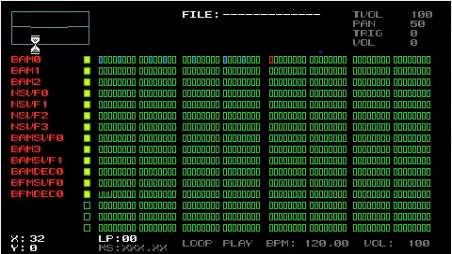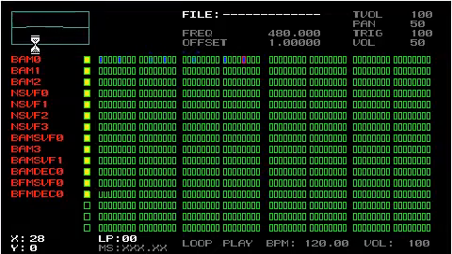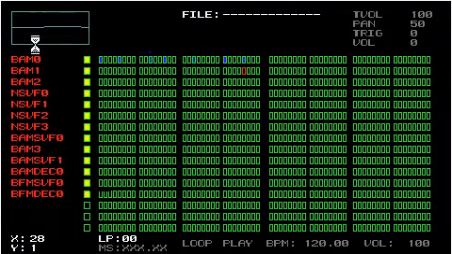But now if I push to the left at this point, instead of jumping by 8, it jumps to the next triggered step. Now the next triggered step happens to be on divisible by 8 boundaries, so it jumps to that. And now it jumps to the next triggered step, and so on and so forth. So it's just another way of changing how you can move around in the step sequencer. Pushing up and down the analog pad doesn't change anything about its behavior.